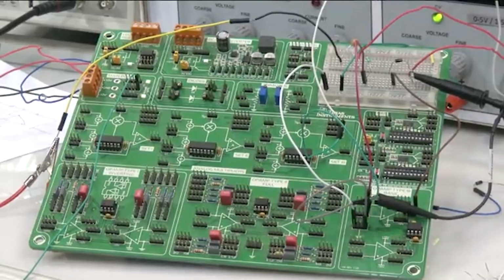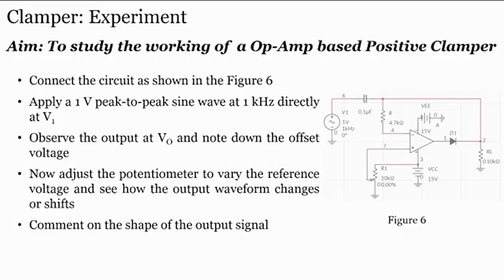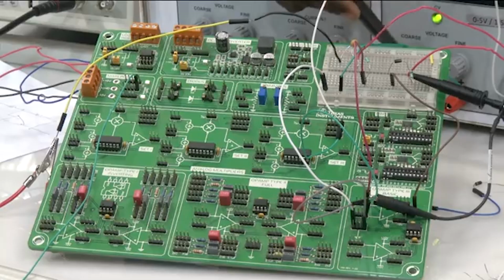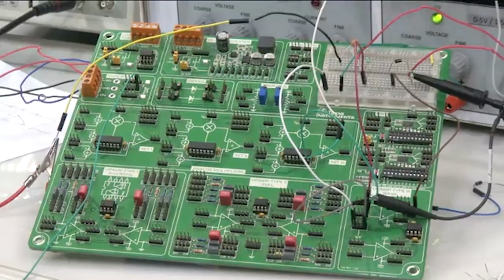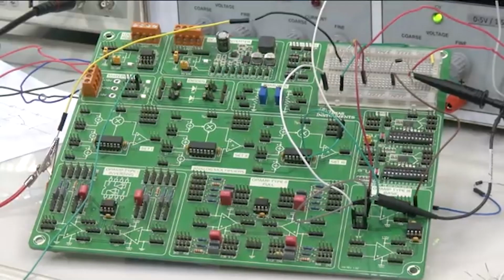If you recall, we connected the non-inverting terminal using a voltage source. In this case, rather than using a potentiometer, by using this particular 0 to 5 volts channel, we have connected an input to the non-inverting terminal of the operational amplifier. We have connected it in such a way that the negative terminal of the second channel, the negative terminal of the input voltage, is connected to the non-inverting terminal, whereas the positive terminal of this channel is connected to the ground.